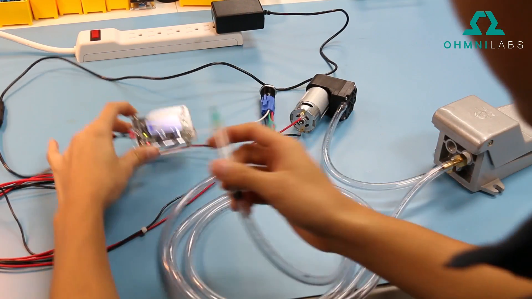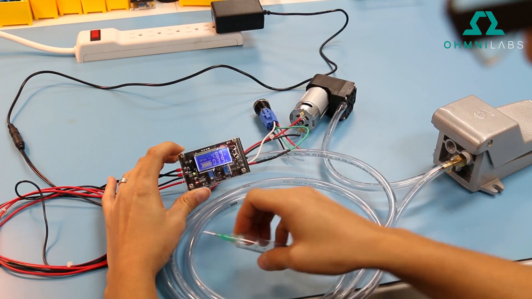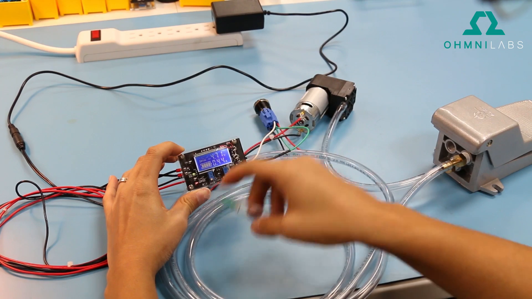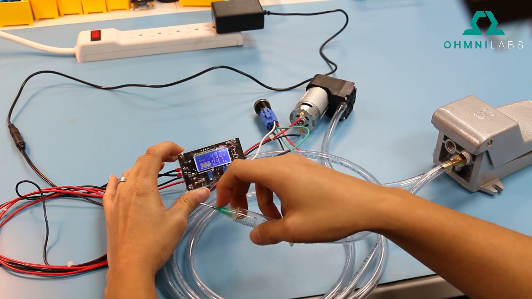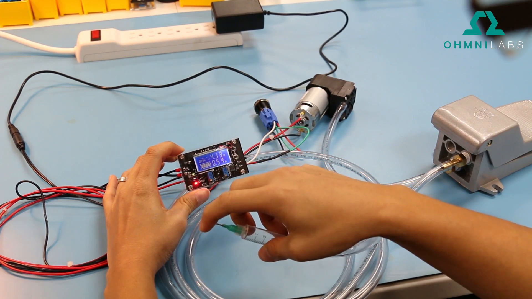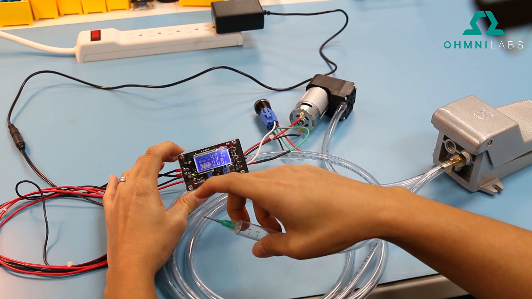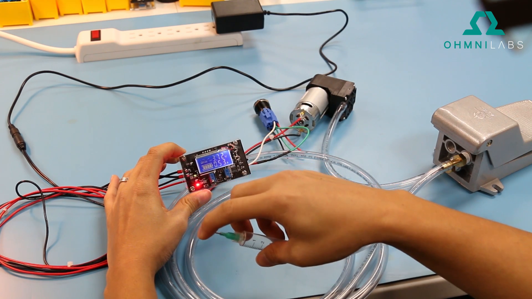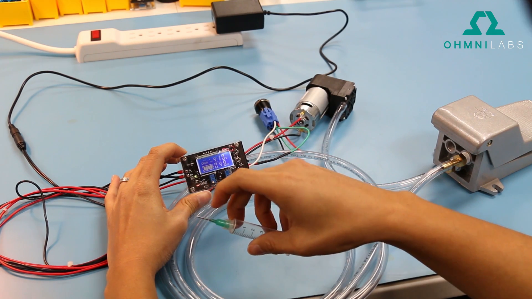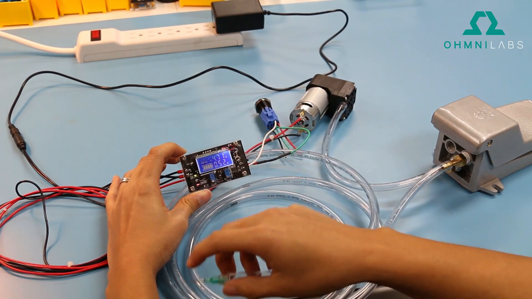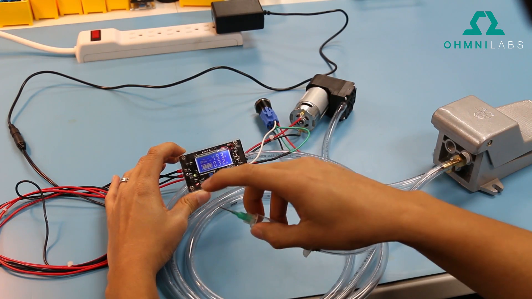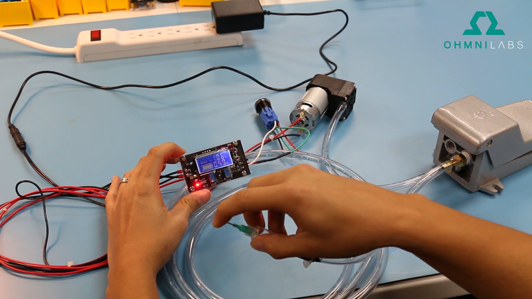...that when I block the tip it will switch to constant current mode because of the increased resistance. So that's a nice feature. We used to do this without current limiting but then the motor would overwork itself. So this is nice that it'll kind of just stop.